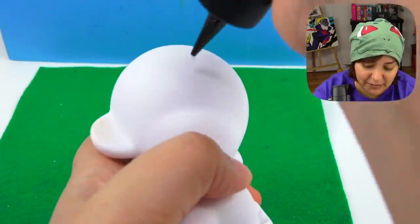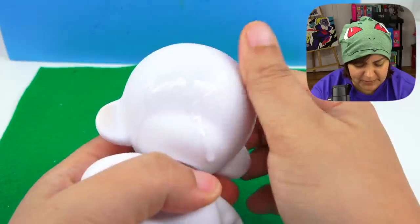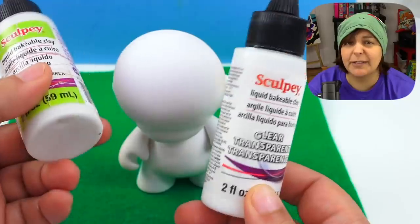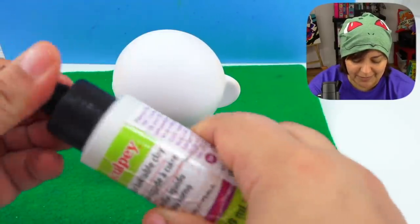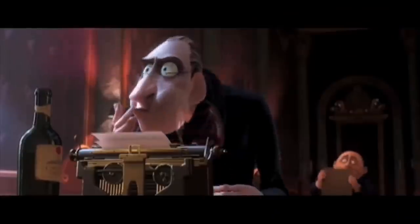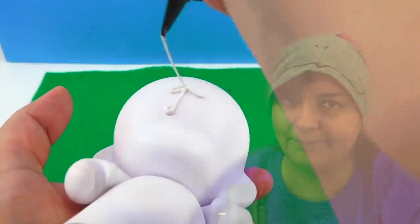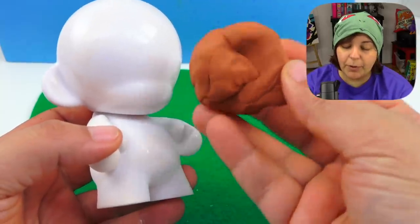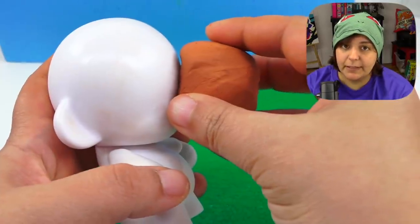For those of you who are new, we do not do cute on this channel. We do monsters and creatures of darkness. So here we go — I am really nervous. The liquid Sculpey has betrayed me. My guess is that this bottle is probably too old or because it's supposed to be clear it's too liquidy, so I'm going to stick to the pearl one because that one is a lot thicker. For those of you wondering, can we bake this little thing? I don't know, but I'm assuming yes, because the only way to get polymer clay hard is to shove it in the oven. So this little fella is going to be experimented on.